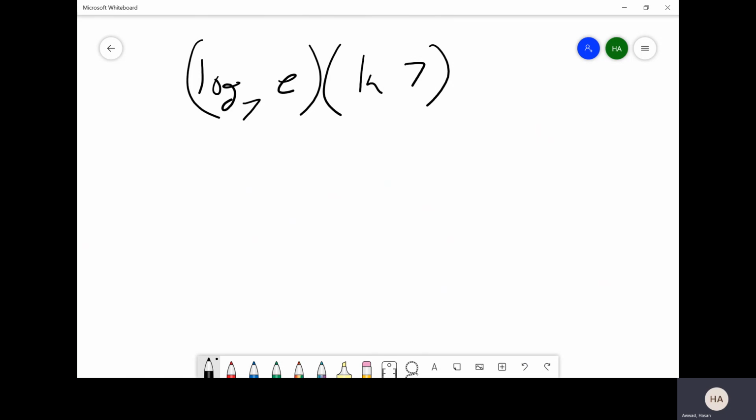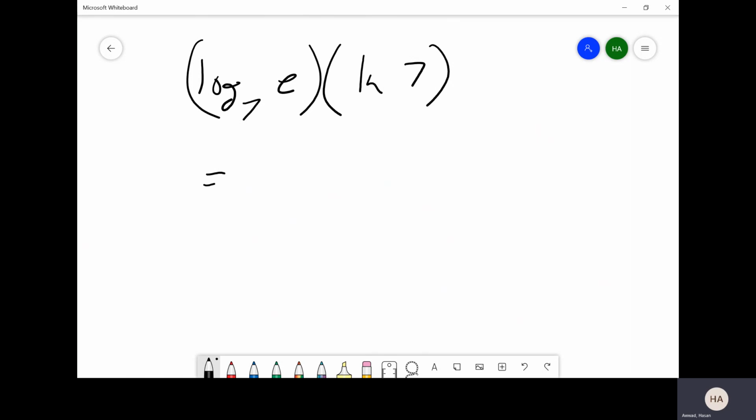Okay, so the idea here, once again, is you're looking for matching components, right? And yeah, at first glance, you do have a matching component, right? 7 and 7, but we can't immediately break it up because we don't know what the base is of the natural log, or do we? It's a natural log, right? So the first thing that you should do is convert that natural log to be in the same form as the other logarithm.